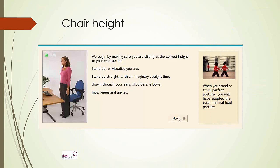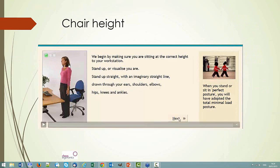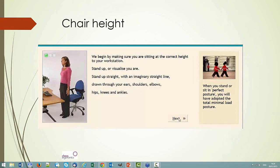There's a rhythm which took me 20 years to, I was going to say perfect, it's not true, but nothing's perfect, but where I'm comfortable that this is the right rhythm. Now, I'd like you all to stand up, as per our friend here. What you'll notice is that there is a straight line through her ears, shoulders, elbows, hips, knees, and down to her feet. Now, if we can maintain that posture and just relax, this distributes one's own body weight normally. It is total minimal load. There is no one part of our body taking extra weight. So we stand up straight like that.